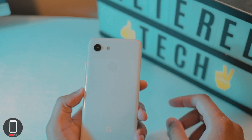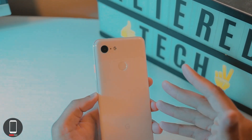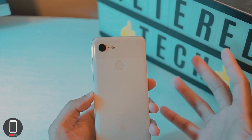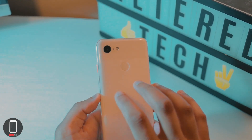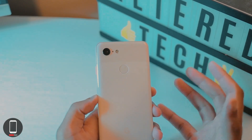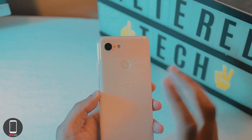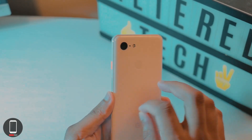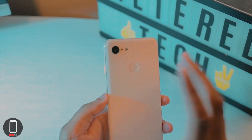What's up everyone, it's Alter Tech back again with a new video. Today we have the Pixel 3 — not the 3a, not the 3a XL, but the Pixel 3. A lot of people have this dilemma whether they should get the Pixel 3 for $499 or the Pixel 3a XL for just $479. I had the Pixel 3a XL and it was the best purchase I made in 2019 — I got a $100 promotional Google credit, so it was a great deal.